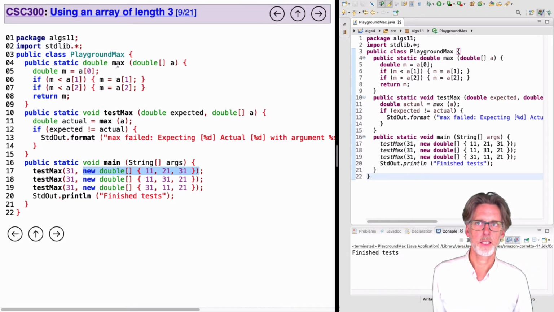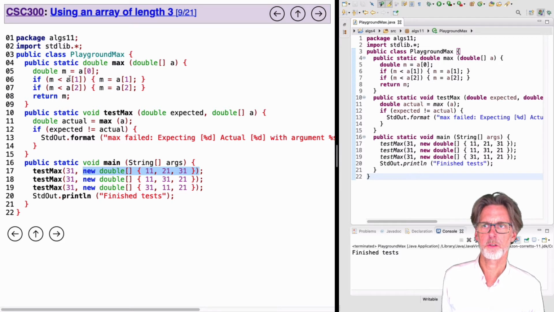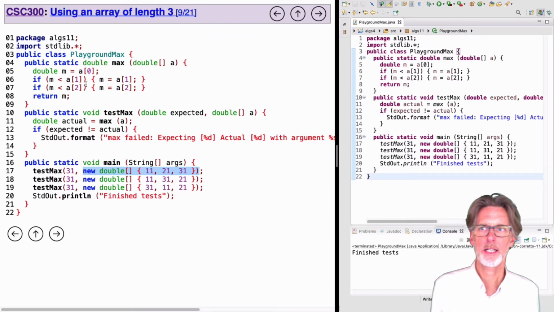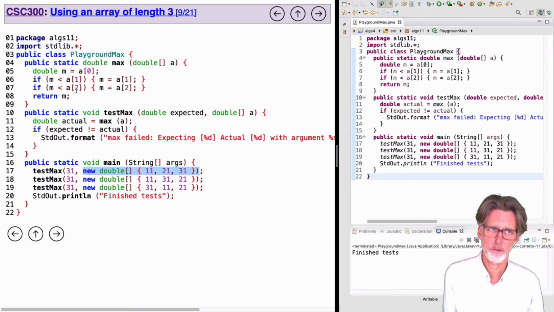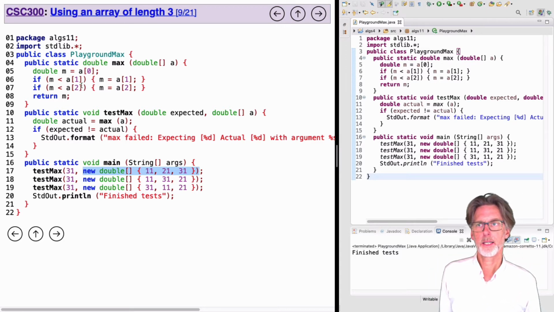I'm doing exactly the same thing going through these three elements. Note that we have two statements here which are identical except for the index. So at this point we have a of 1 on one line and a of 2 on another line. And we can get rid of that commonality. You could imagine we did this for a 4-place array. We'd have 4 lines, or a 5-place array, we'd have 5 lines. So we can get rid of that redundancy by using a loop.